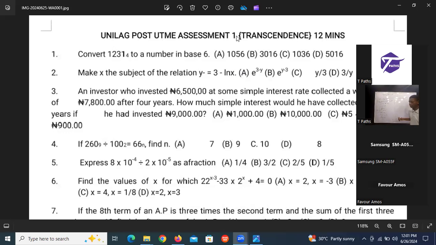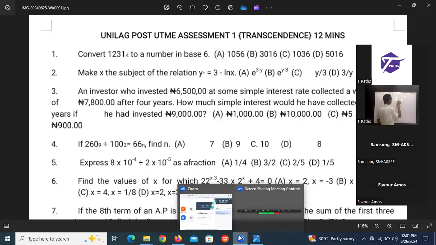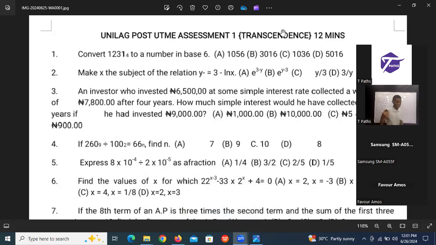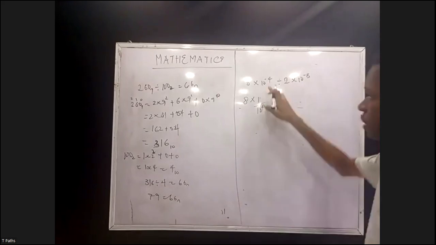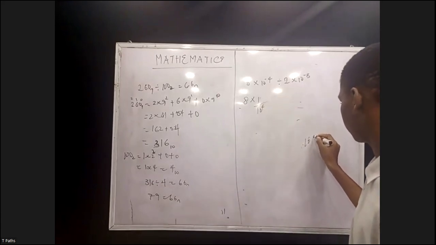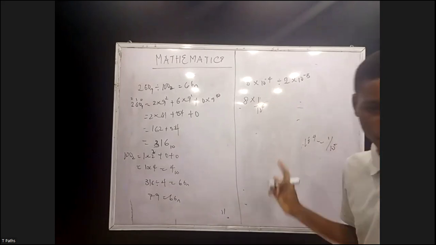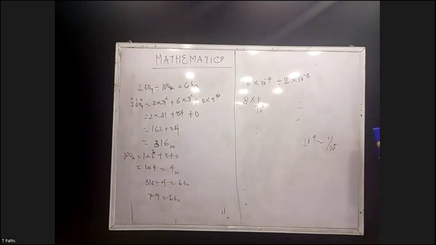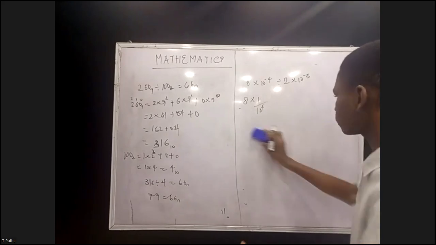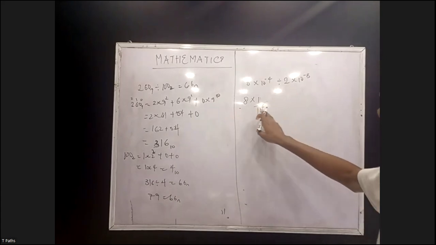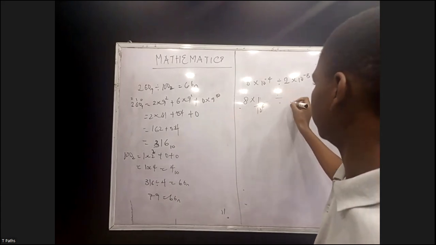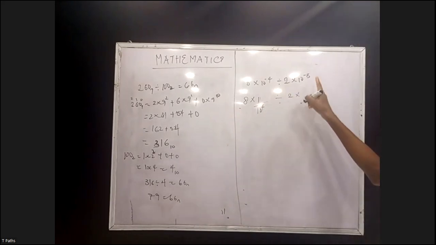What I'll do here is take this side first, and then take the other next. So this is the same as 8 times 10 raised to the power minus 4. When you have a negative power, by the rule of indices, I can make this 1 over 10 raised to the power 4. Don't forget 10 raised to the power minus 4 is equal to 1 over 10 raised to the power 4. This is one of the laws of indices. So I have 8 times 1 over 10 to the power 4, divided by 2 times, and I'm going to do the same thing for the 10 raised to the power minus 5 here.